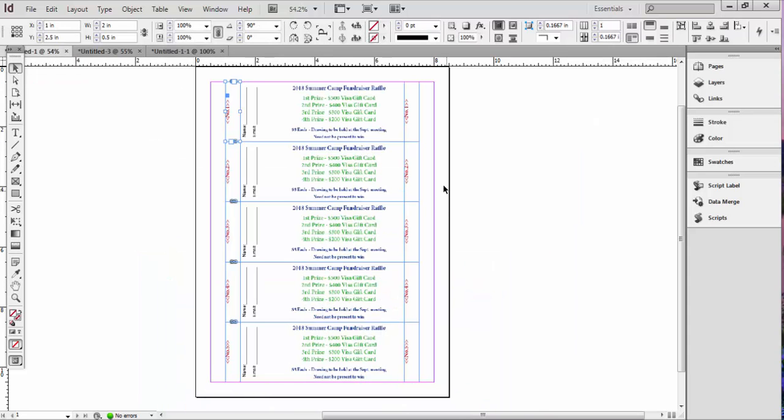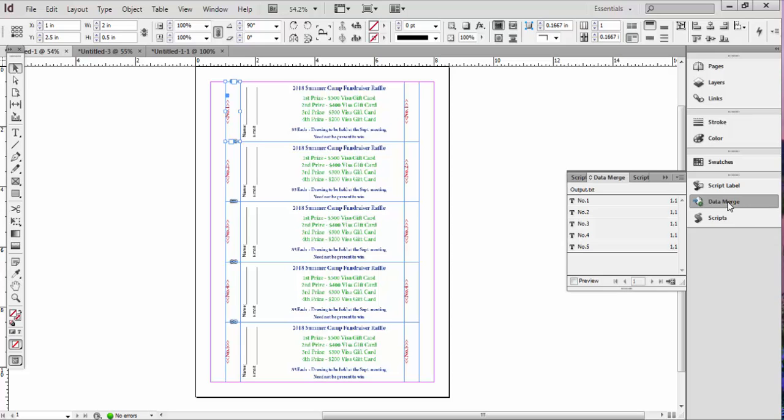All right, but now if you need to print from a PDF, the easiest thing to do at this point in time would be data merge. We've already got our numbers loaded in there. Click here at the bottom.